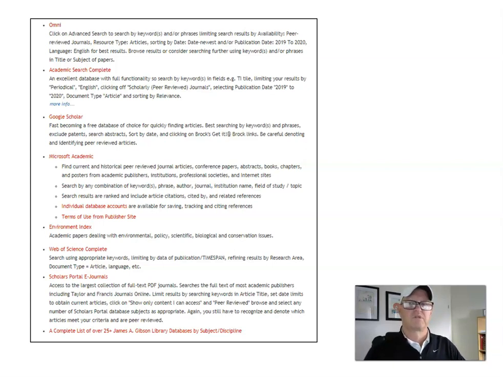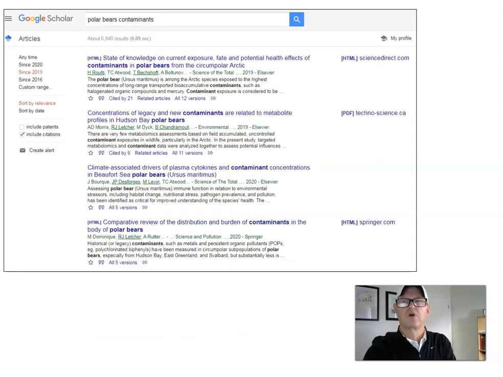There's a number of databases, and you can choose a number of these. I'll demonstrate sample searches for some of them, but I'm suggesting you use Web of Science Complete to do this assignment. We'll do that at the end. So here's Google Scholar. I searched keywords. Google Scholar doesn't allow too many keywords, but you can use the filters of not patents. Search by date, and search since 2019.